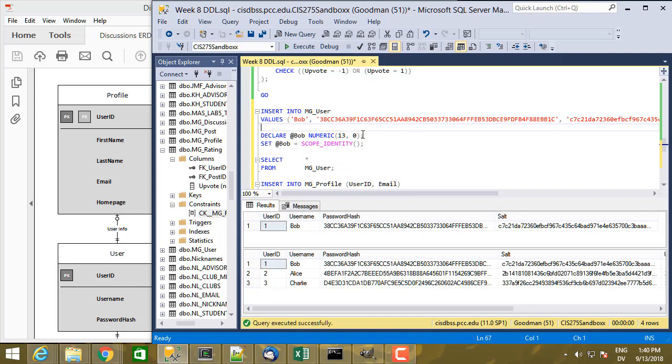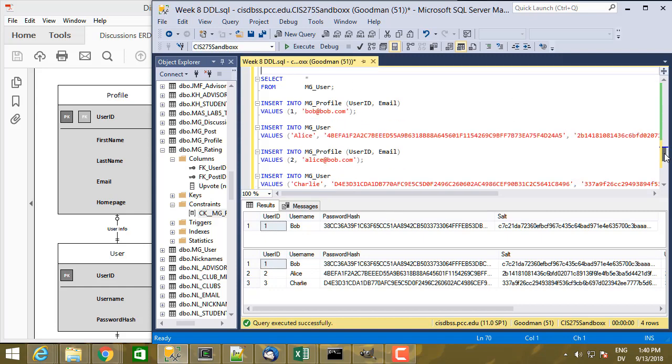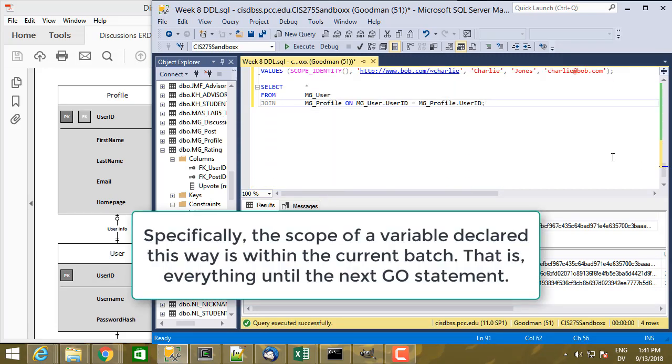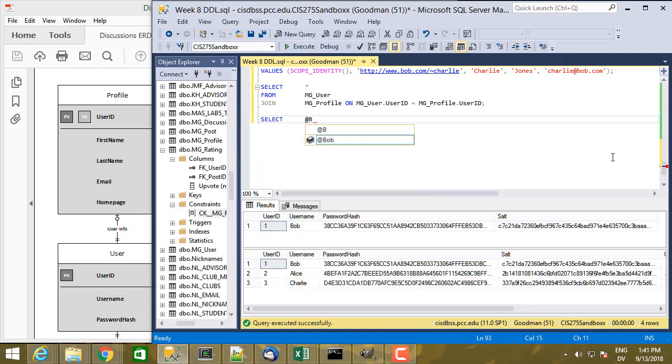So if I execute that set of code, the variable Bob should be set throughout this whole thing, at least as far as the scope goes. And so I should be able to say, for example, select @Bob as Bob's ID.